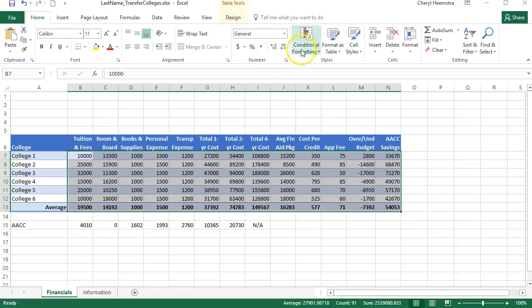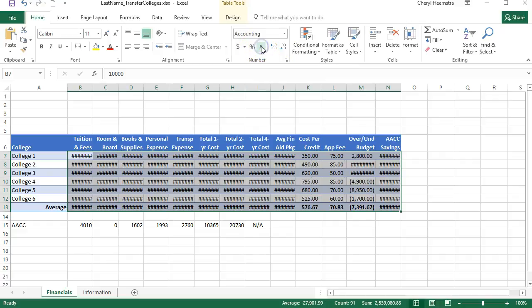Now, in the numbers group, we have the icons that will give you formatting. So if I click on the comma style, you can see that what happened here is that it applied 2 decimal places.